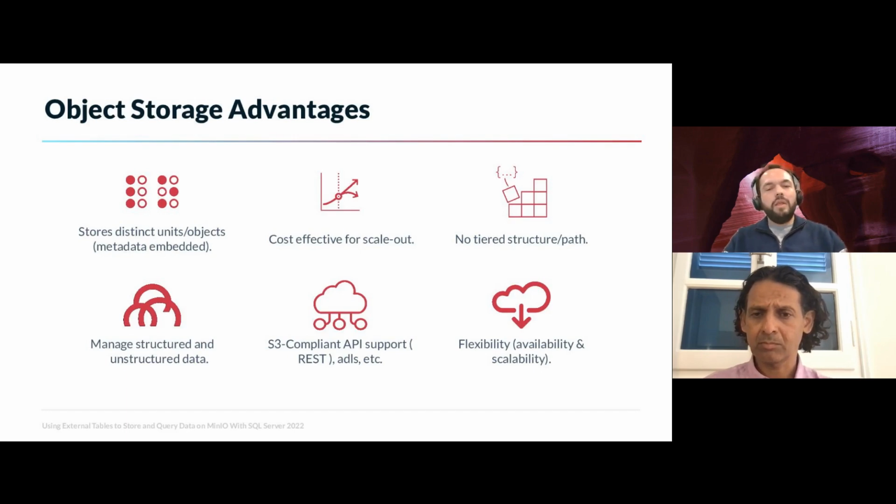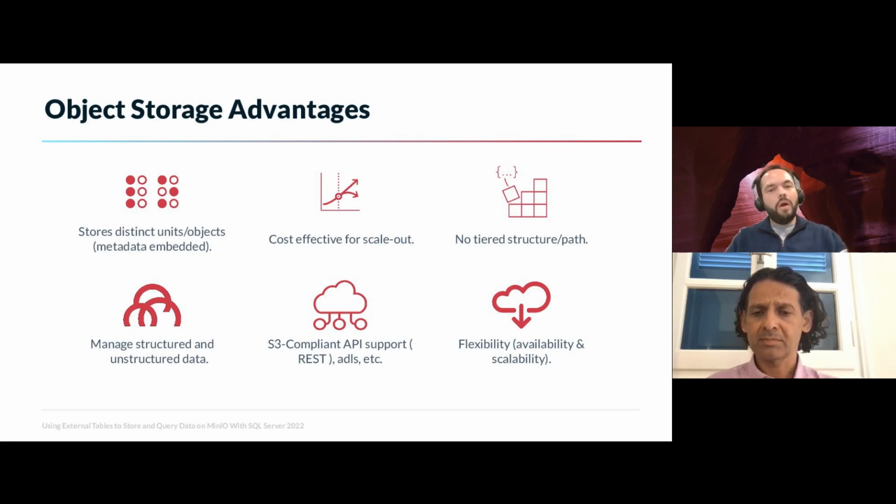So before we can actually talk about the advantages of object storage, let's take a few steps back and try to understand the major differences between object storage and the traditional file system that we all probably know already. So the number one major difference between object storage and our traditional file system is the fact that in object storage, every single piece of metadata related to the file is stored within the file itself. It is not stored in the file system metatables hierarchy kind of thing. It is stored within the object itself.